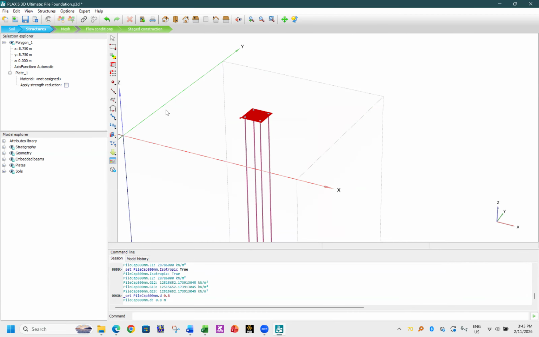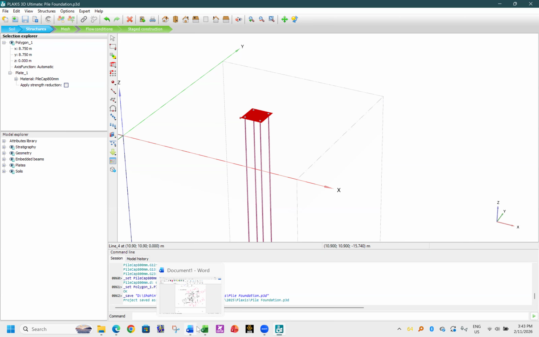Now you can assign the file cap. So our model is created. Now we need to add the design load. I don't know how much you got. Say you got, I forgot, say 4 mega Newton.